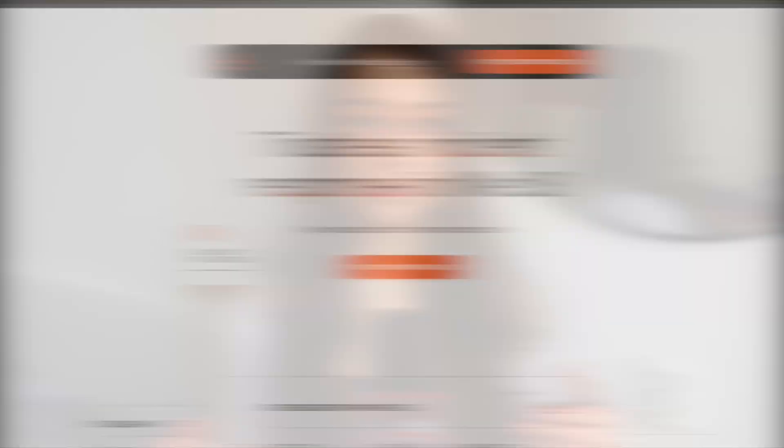Pre-seed means the project is not yet live, and it's going to go into testnet in Q2 2024. Watch out for the testnet if you're a developer and would like to participate. It's also very important that Dressera is fully written in Solidity, so even if you're a beginner dev, it's going to be very easy to work with — all you need to know is Solidity, no extra stuff.